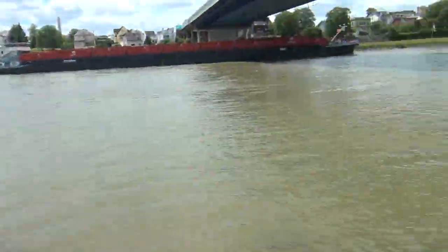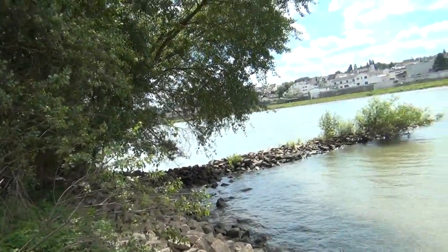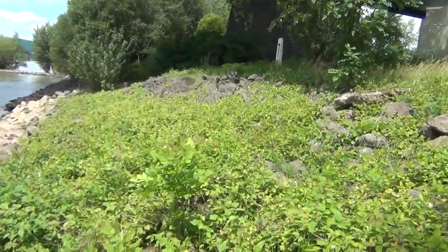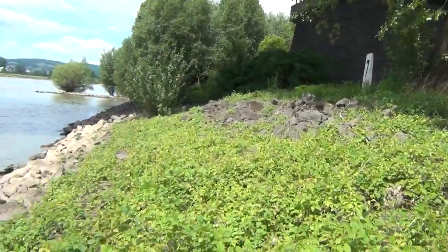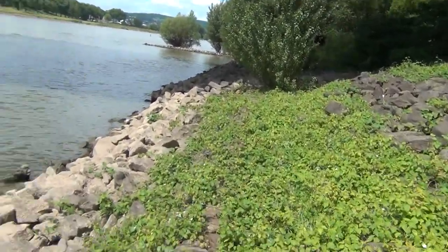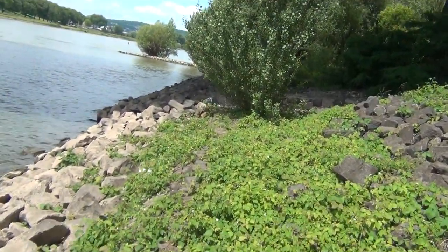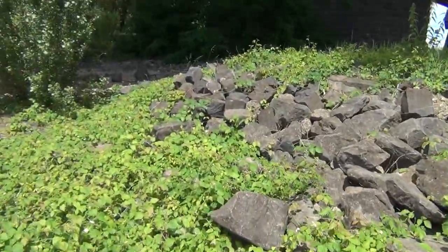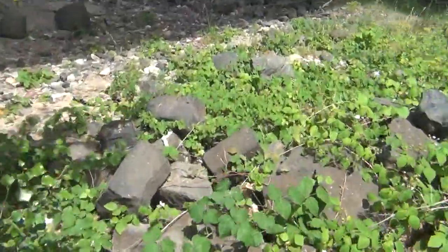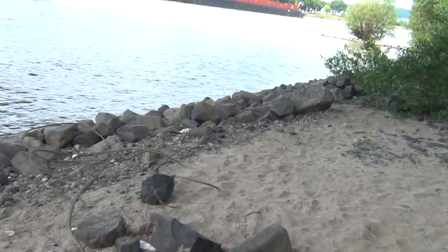The Lord led me here to pray one day. The whole Rhine River has kilometer markers — one, two, three, all the way to the hundreds — and this just happens to be number seven. This area is called the number seven area, which I think is pretty cool because I've always been fascinated by the number seven: the seven churches, the seven lampstands, the seven horns of the lamb. I was in Cologne at like 250-something, so I thought it was cool that the Lord led me here to number seven. But I'm not too superstitious about numbers — I don't really believe in numerology.